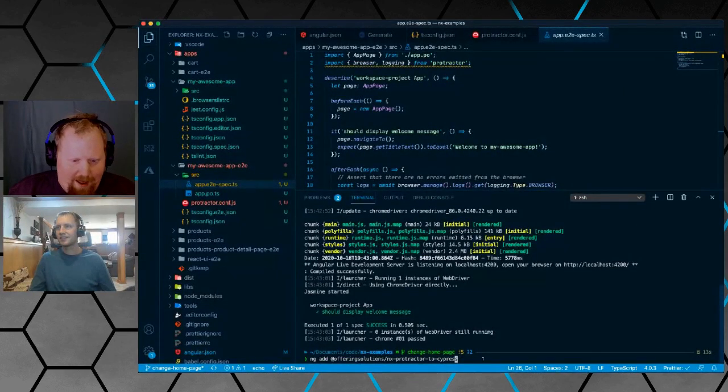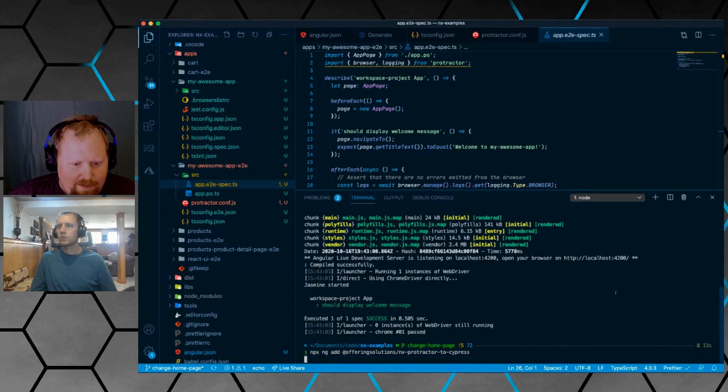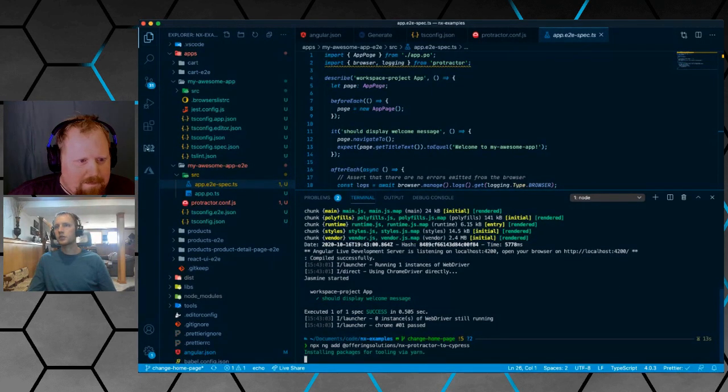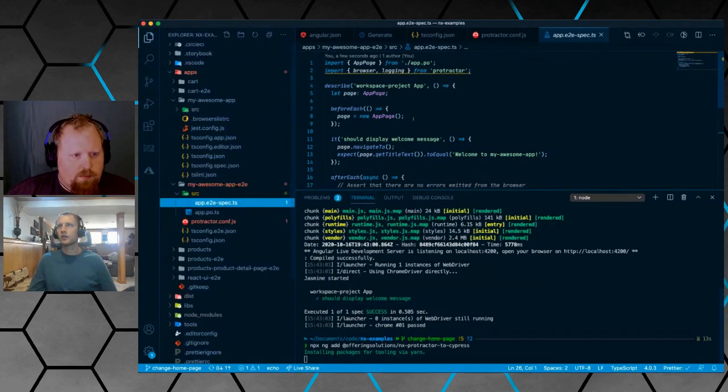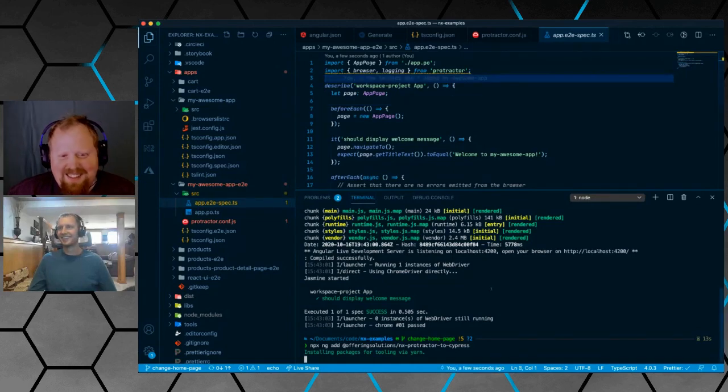Okay. All right. This will be cool too, because we can add this, and we should be able to see it in the NX plugin now too, right? Yeah, in the NX console, it should pick it up. I may need to do the reload window command in VS Code here. Makes sense. All right, let me quickly commit this. Added my awesome app. So this is going to show up on a PR for Jason to merge in later. I hope he doesn't mind. We can make our own branch.